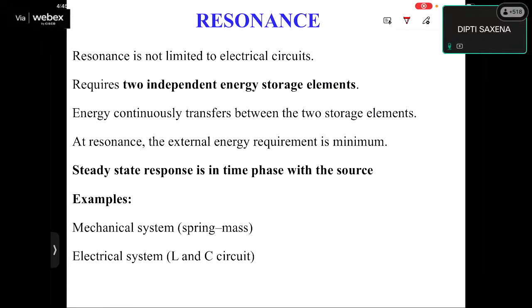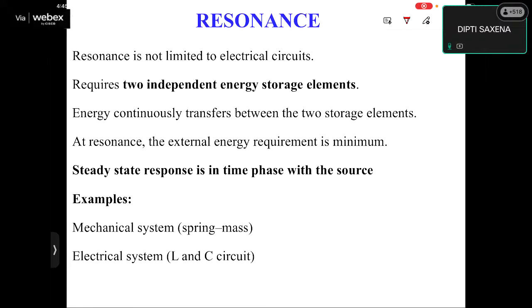The resonance phenomenon is not limited to the electrical circuit, it applies to any other system also. Suppose I have a mechanical system having a spring and mass. Suppose you tune the radio station: the radio station is broadcasting a particular frequency, and you tune your frequency to that particular radio station. That is, the driving frequency is equal to the natural frequency. Your frequency matches the frequency of the station, and then the signal is amplified, and that phenomenon is called resonance.